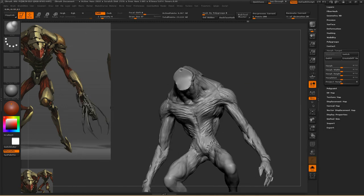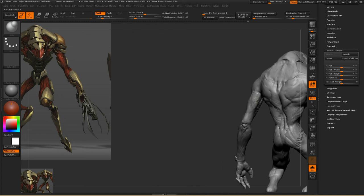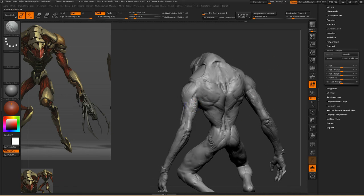Just added some fine fibers to blend everything a little better, and then I used the inflate tool to mesh them together to give it a more organic feel as opposed to just straight line striations.